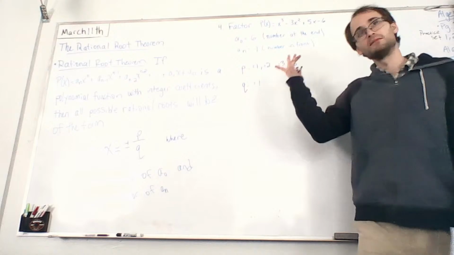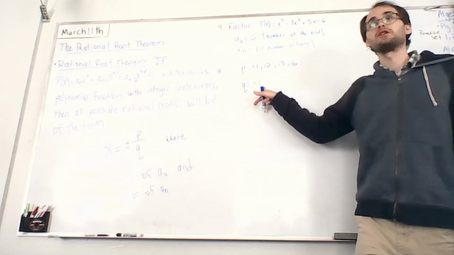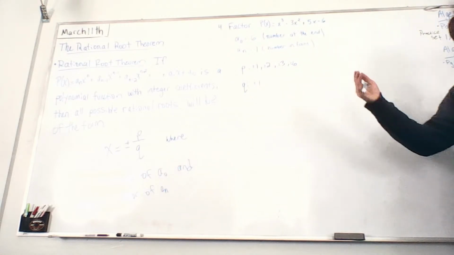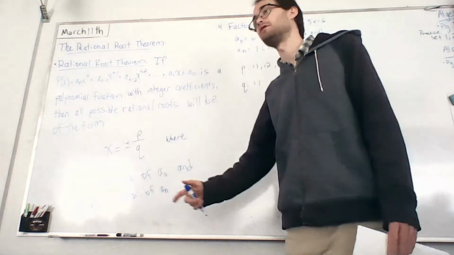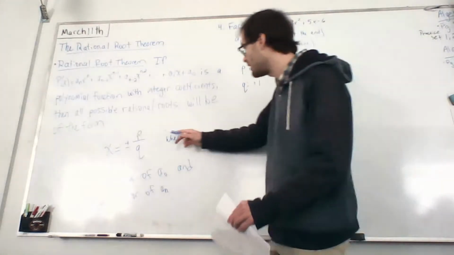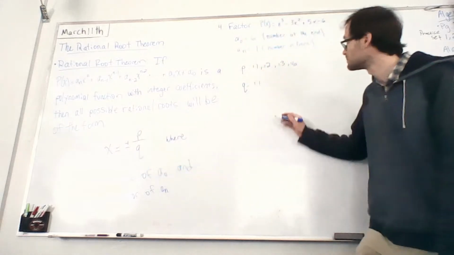It's asking, will it always be 1 in problems you get? No, this one could be more, this could be more stuff. If it was 12, you do 1, 2, 3, 4, 6, 12. Okay, so now I need to list out every possible combination of this, P over Q.